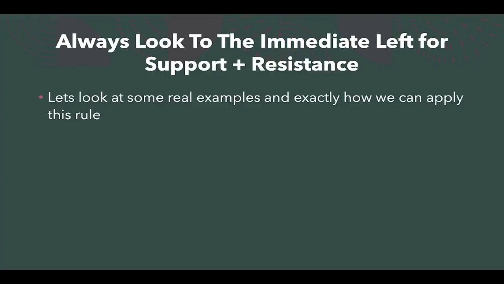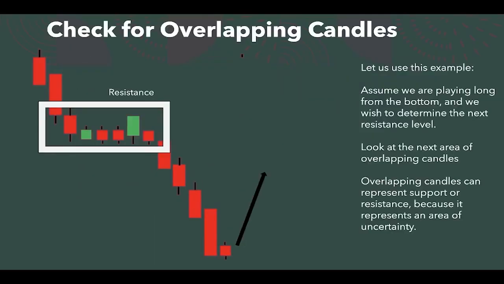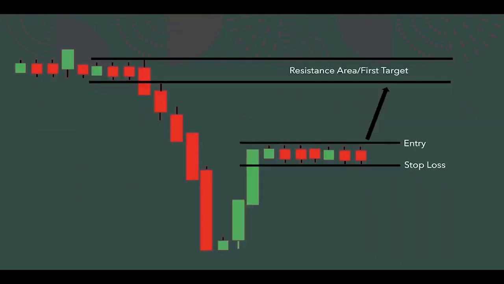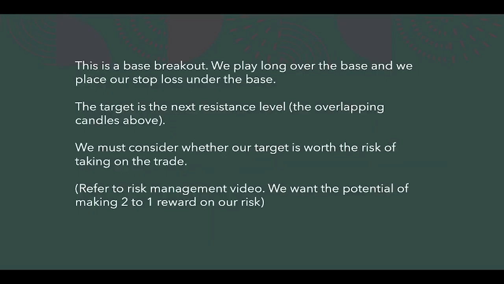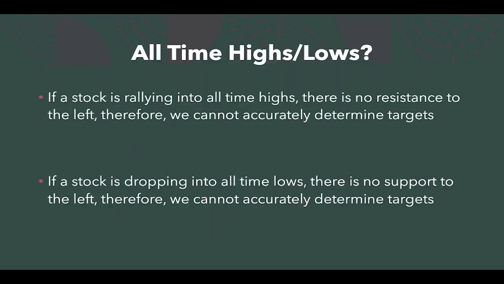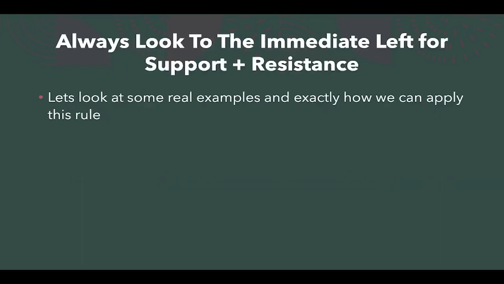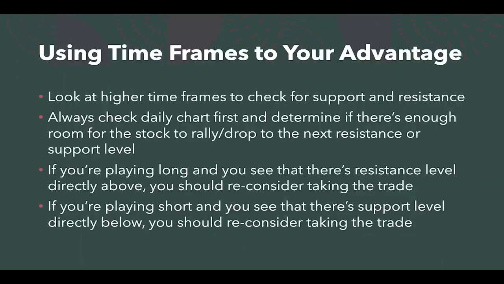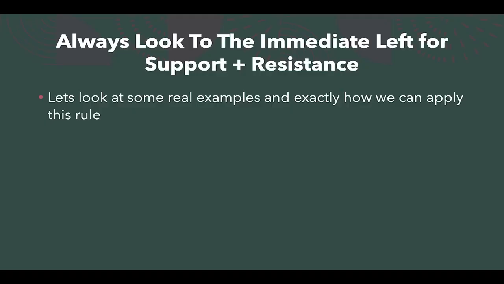What I want to do is actually go through a bunch of real life charts and give you some examples of all of the theory that we have learned about support and resistance, looking for overlapping candles, looking for targets, trying to assess risk to reward using support and resistance, looking into some all-time highs or lows, and also looking to the immediate left when analyzing support and resistance. So in the next class, I'm going to be looking at specific stocks, and I'm just going to analyze, draw some support and resistance lines, and show you some of the theory that we have learned so far. See you in the next class.